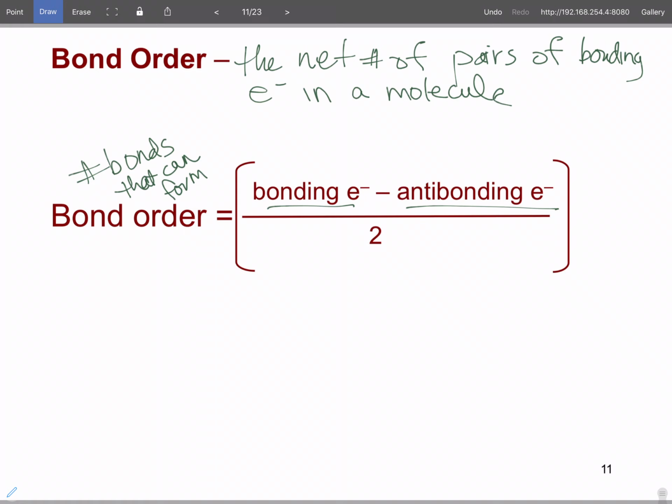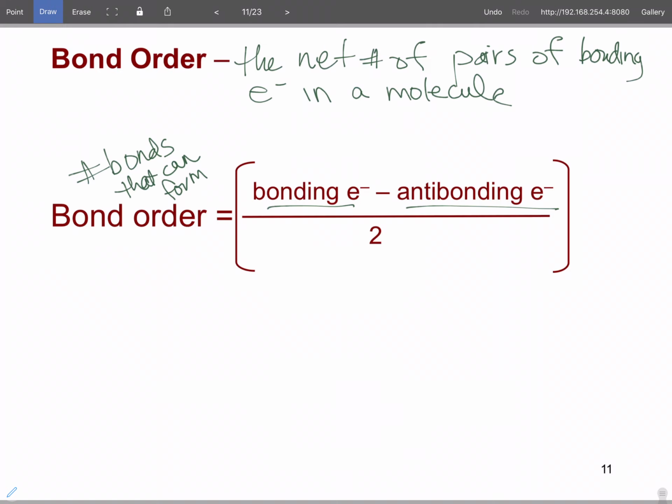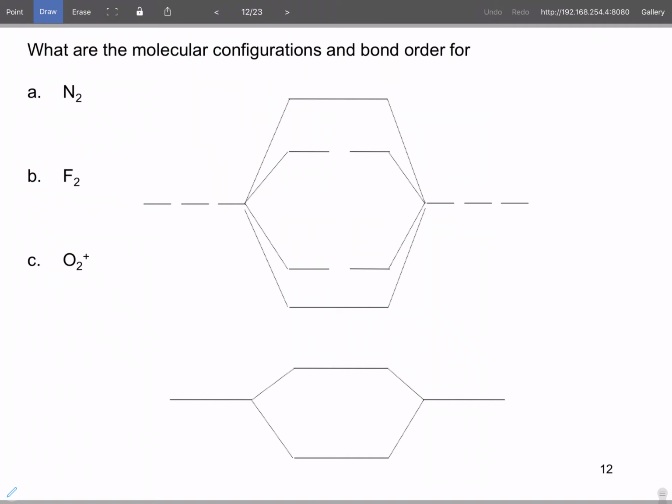All right, so we're going to work several of these so you can see how this works. Again, I'm going to give you the diagram. We're going to work these in different colors. On this same diagram, I actually have it twice so that you can see the difference. And I may flip it back to do the O2 plus. I'm not really sure, I may actually do that one separately. So let's do nitrogen first. Nitrogen has 5 electrons and there are 2 of them, so we're going to look at 10 electrons.